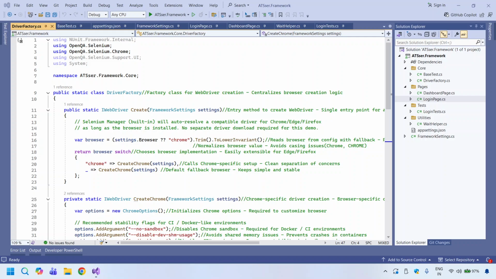In today's video, I'm going to walk you through a real world Selenium automation framework in C#, exactly the way it is designed and used in enterprise projects and client POCs. We will look at the solution structure, driver management, base test design, and page object model. Finally, we will run a live login test from end to end. If you are preparing for interviews, client demos, or framework design discussions, this video is definitely for you.